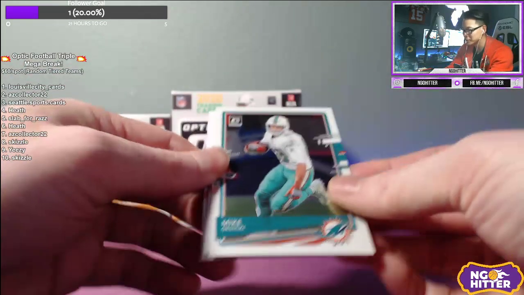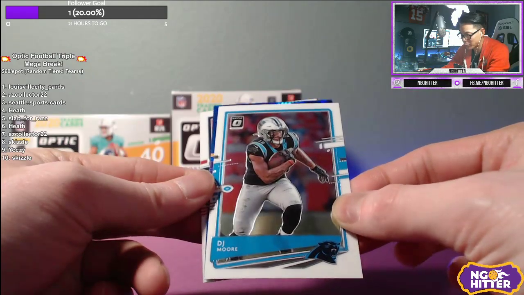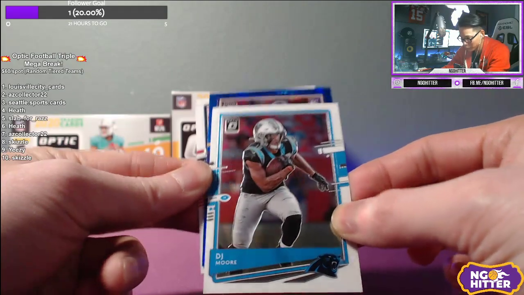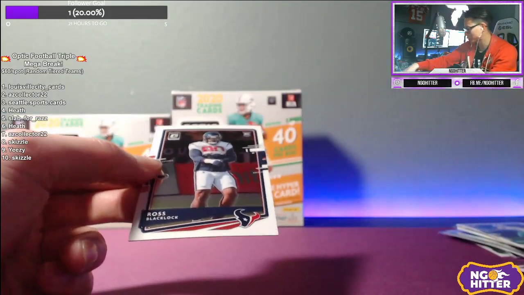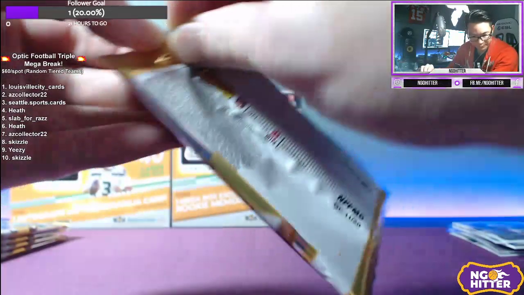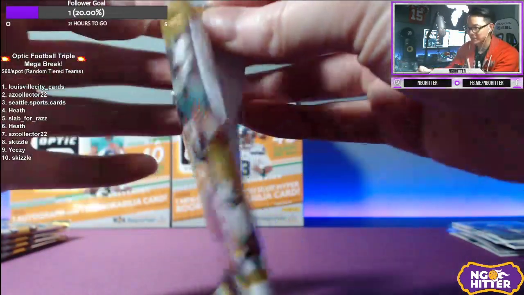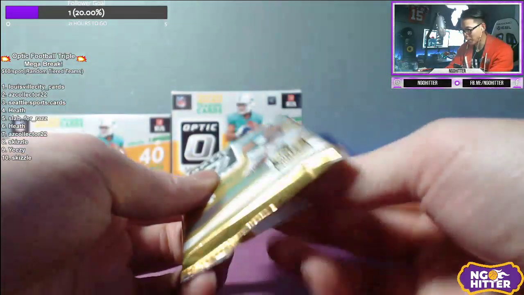Again, personal opinion. Got Mike Gesicki, the GOAT. DJ Moore, rated rookie. No. Blue Hyper is going to be Jeff Gladney. The Chiefs were interested in him. That's why I know about him. And Ross Blaylock. So that was a booty pack. You guys heard Farouk. Damn. The CH was blue. Yeah. CH was a blue hyper.